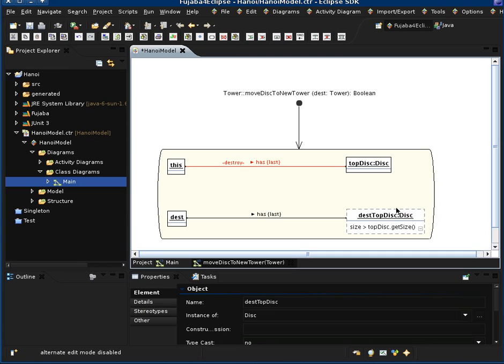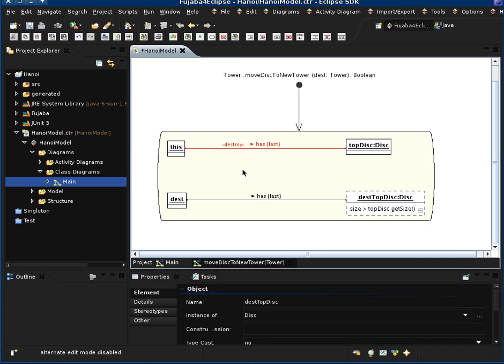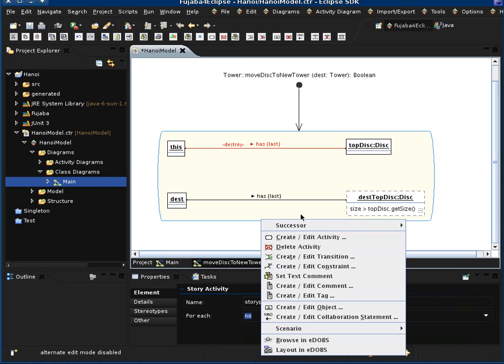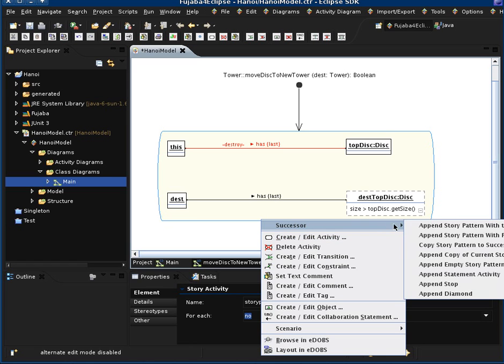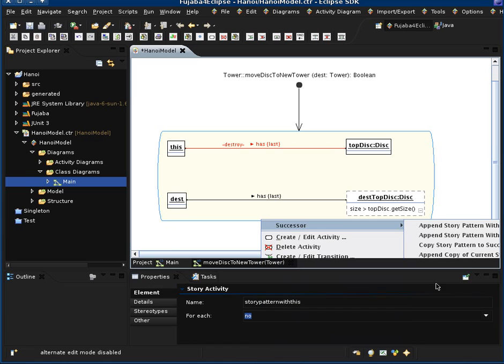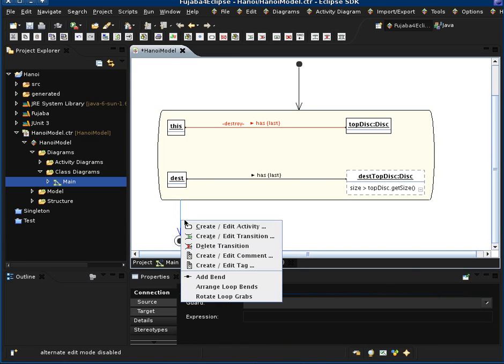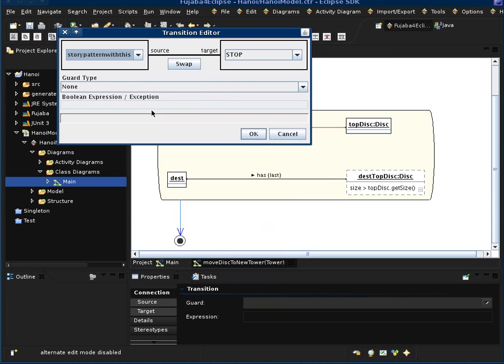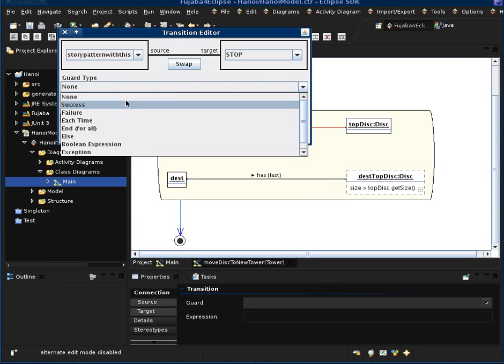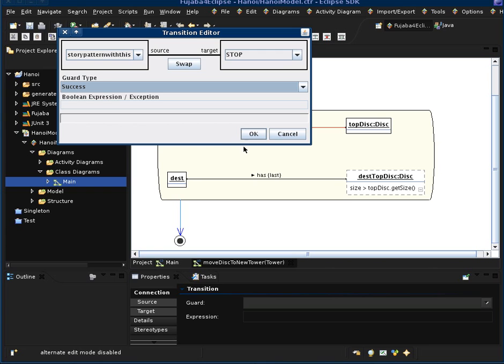So if any of these conditions is not passed, then this story pattern will fail, and that's why we need multiple exit or stop entries here. Okay, let's say this one will be successful. I did the transition and put the success here.